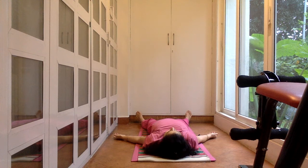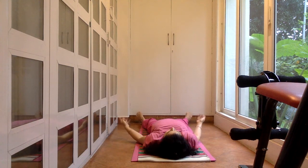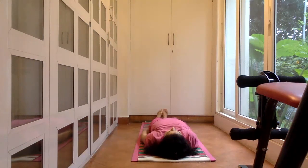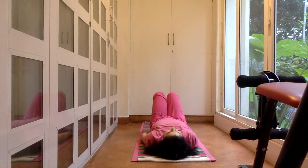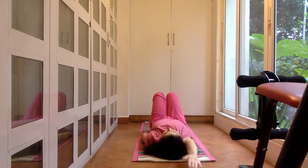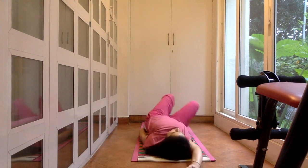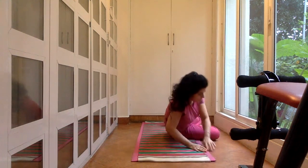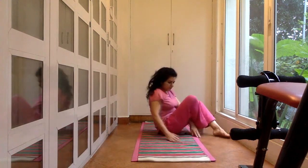And slowly bring your awareness back. Wriggle your toes and your fingers. Inhale and bring your feet together. Exhale and fold your knees. Inhale and raise your right arm over your head. Exhale and roll to the right. Curl up on the right. And now push the floor with both the hands and come up to sitting.